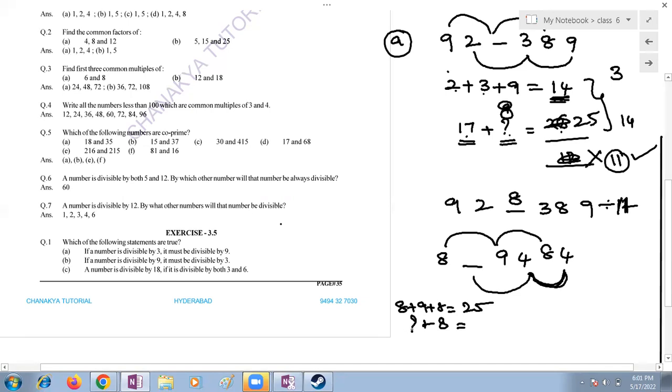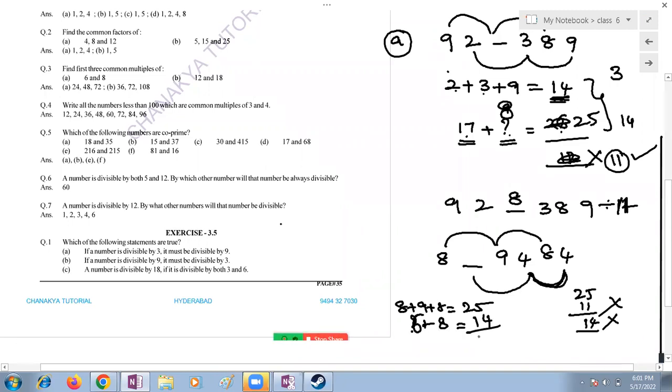3 plus 8. If I take 8, 3 plus 8, what happened, Nana? 3 plus 8? Ma'am, 3. 25 minus 11. 11. So 25 minus 11 makes 14. 14 will not come in the 11 table, so it is not true. Ma'am, 6. If I take 6 here, 6 plus 8, it's 14.